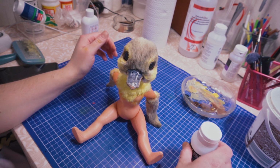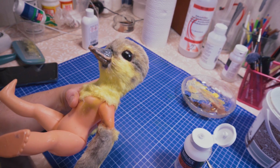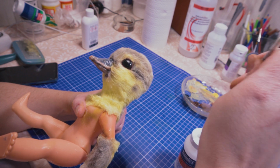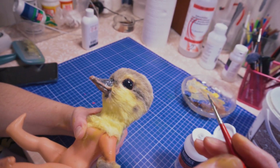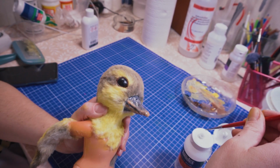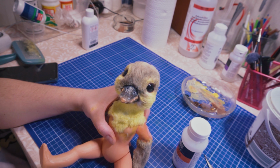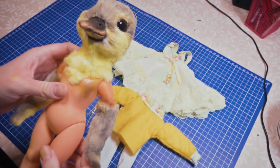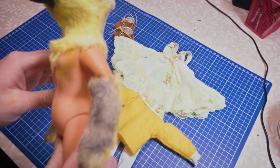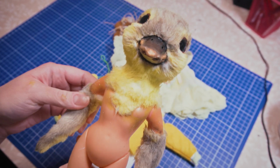Now let's do one more layer on the eyes. As you see now, it's just one layer and it's glossy, but it's not like an eye glossy. So the more layers you put, the glossier it gets. If I see any bubbles, I always try to remove them because they might actually dry like that and we don't want that. So we let this dry and then I'll probably gloss the eyes some more and you don't have to see that. You're welcome. So now that I have applied about 1 million layers of varnish on the eyes, I am very happy with the shine. And I'm very happy with how our little duckling girl looks overall.